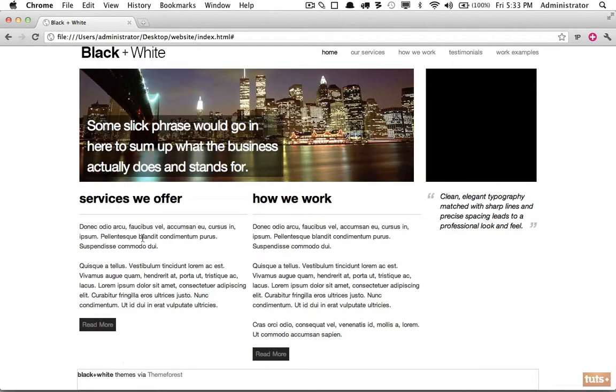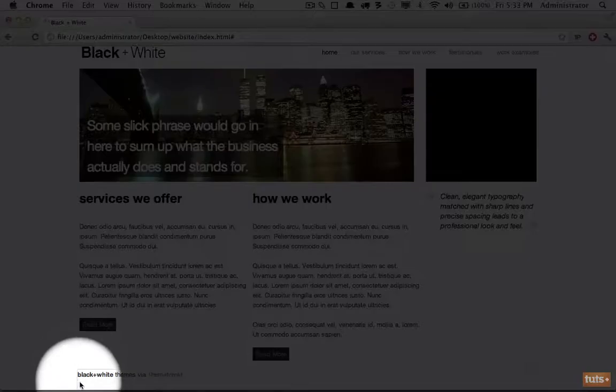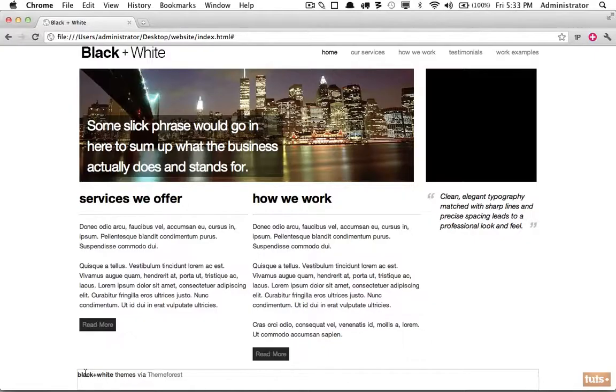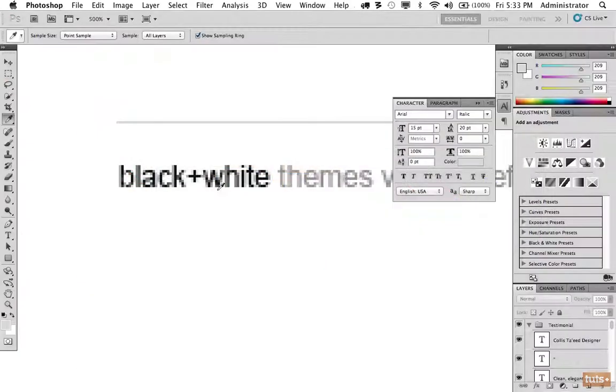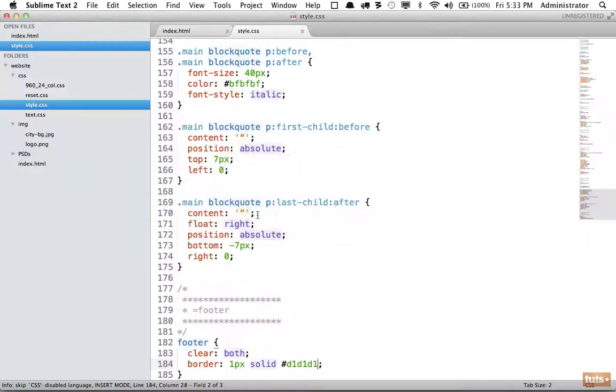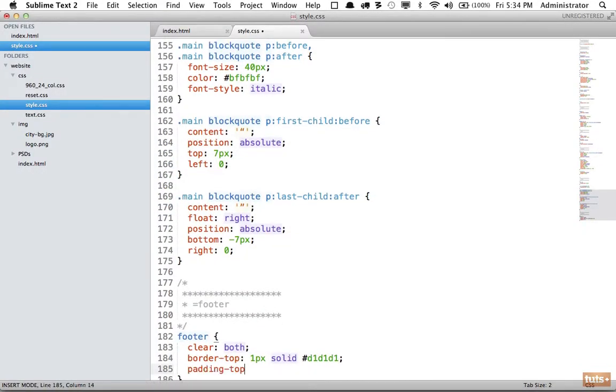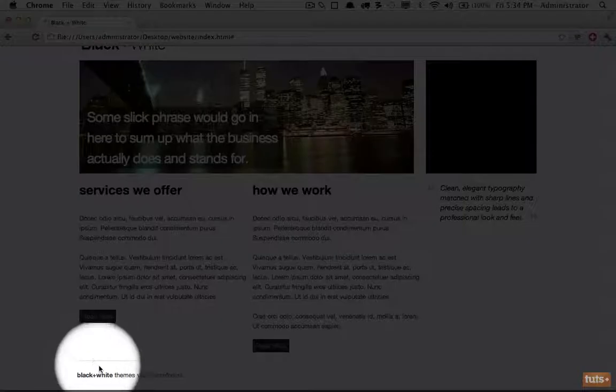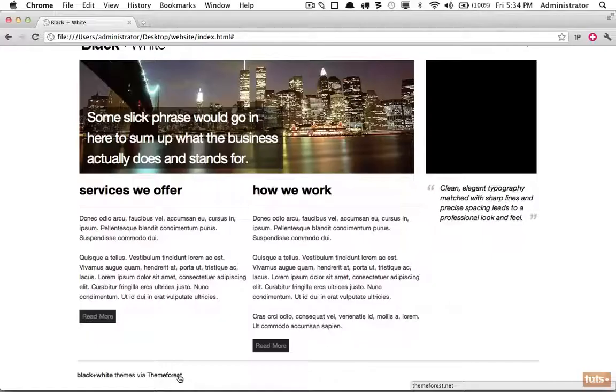There we go. But notice that that border is all around. We really just want it on the top, and we do want some spacing between it as well. So I will select the ruler, select how high that is. It is about 18. And now we will overwrite this. So border top and then padding top of 18 pixels. And now you'll see that looks really good. And we're going to keep it like this for this lesson.